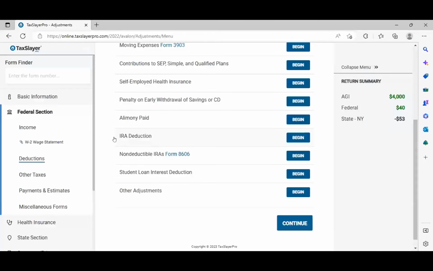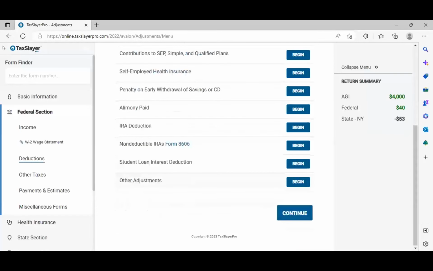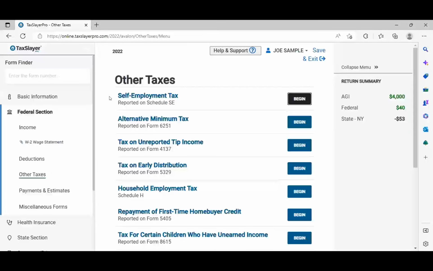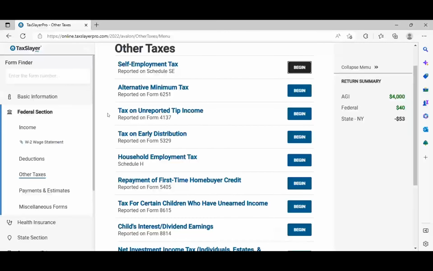Okay. Student loan interest, other adjustments are entered there. Let us go back. Or let's do it this way. Let's hit other taxes. Self-employment tax, again, that's more or less an automatic calculation. We talked about somebody who receives tips that have not been reported on a W-2, or a barber who receives cash tips, a cab driver receives cash tips. There is somebody whose return we prepared who is a delivery person for one of these large companies.